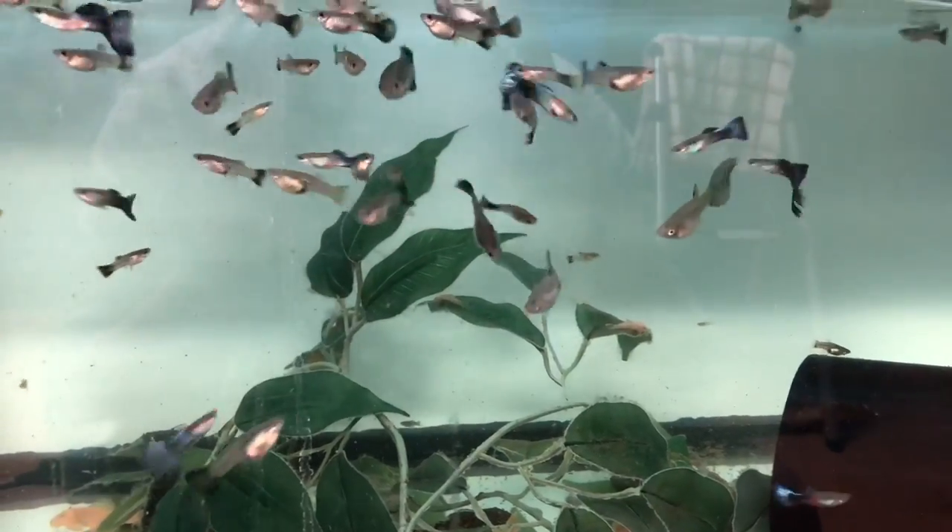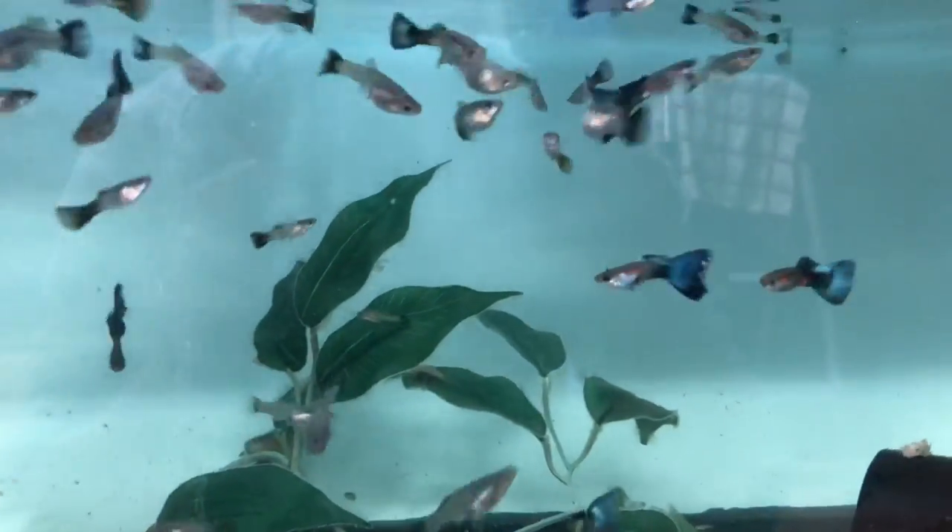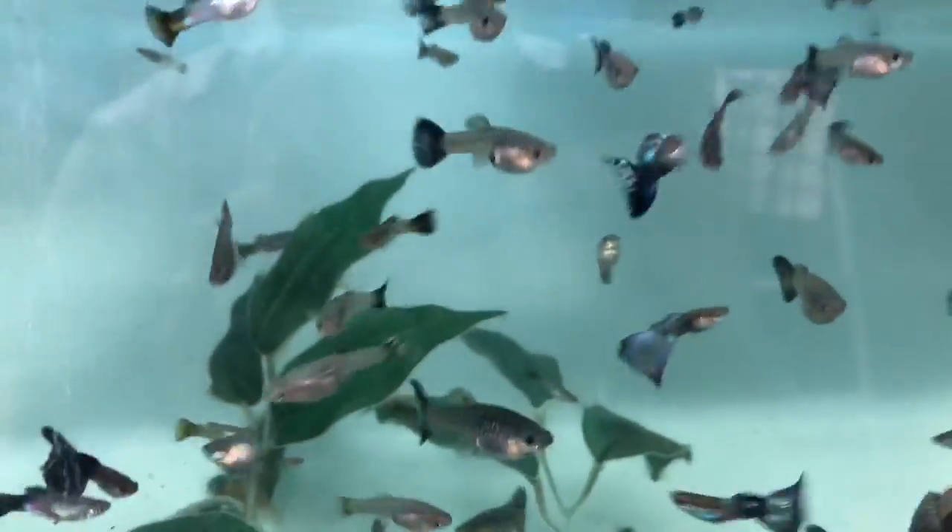I call these purple delta guppies — I'd really appreciate if someone told me what they'd officially be called. I've bred them for maybe three or four generations and their color gets lighter and darker. It's hard to put a name on them — I don't want to tell someone it's a certain strain and not be positive. I like to think they're kind of my own slow creation. This one has a leopard pattern on the end of his top fin and back fin.